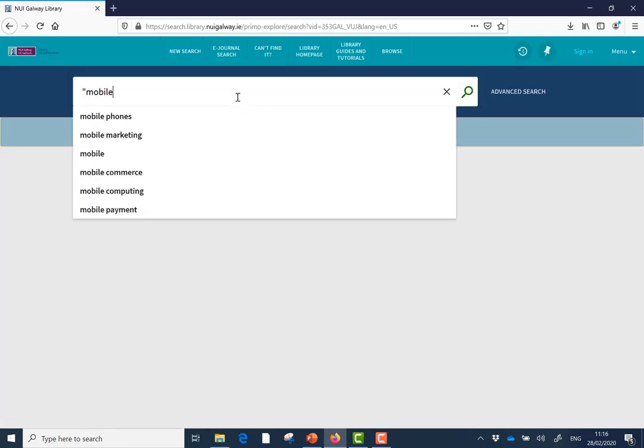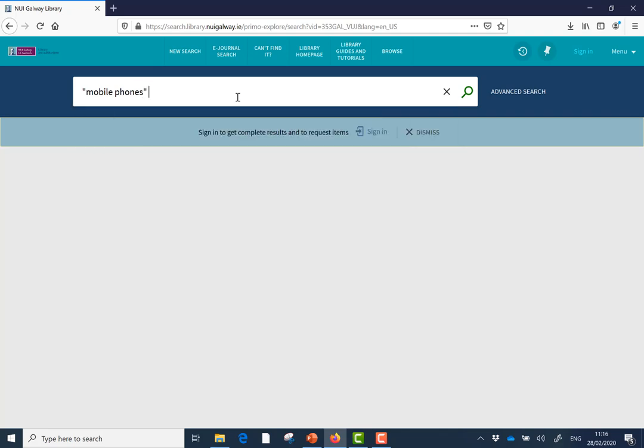So I will keep the exact phrase search intact. Even though I know that this is going to be a broad search, I noted while I was doing a bit of that searching that I'm reminded that there's another term that could be used for this. Mobile phones, people in North America tend to use the word cellular phones. So I would like to include that in my search, even though I know that that's actually going to broaden out the search even more. To do that, I'm going to use the Boolean OR, and I'm going to include cellular phones. Oops, I was just going with the singular. Cellular phone or mobile phone. So I'll do that search for mobile phone or cellular phone.